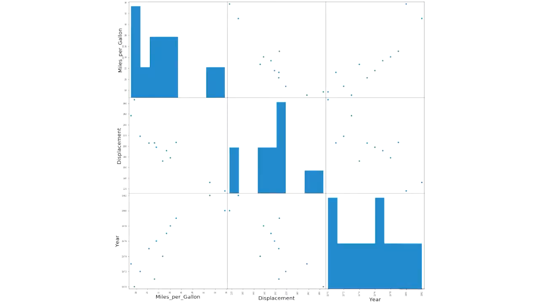And you can see here, now we have fewer dots. So we have 1 dot per year. And that's all of the cars averaged together. So you can see miles per gallon over year increase as we saw. The displacement over year decreased. Now our new data that we're interested in is our displacement versus miles per gallon, and that definitely decreased. That's definitely negative before.